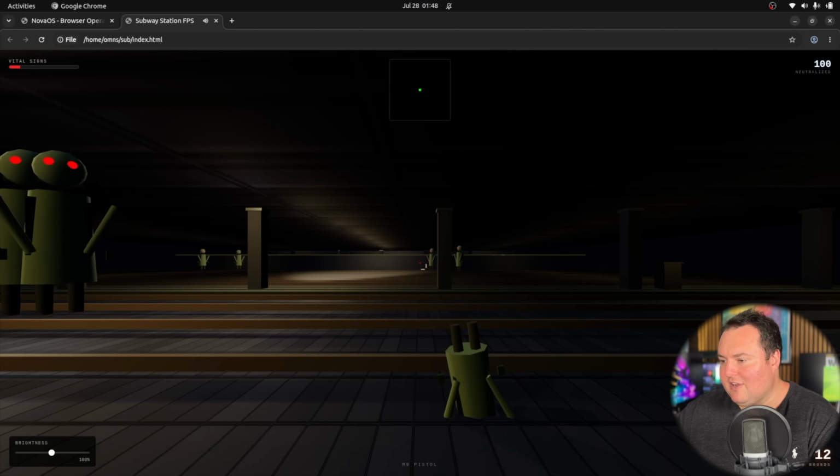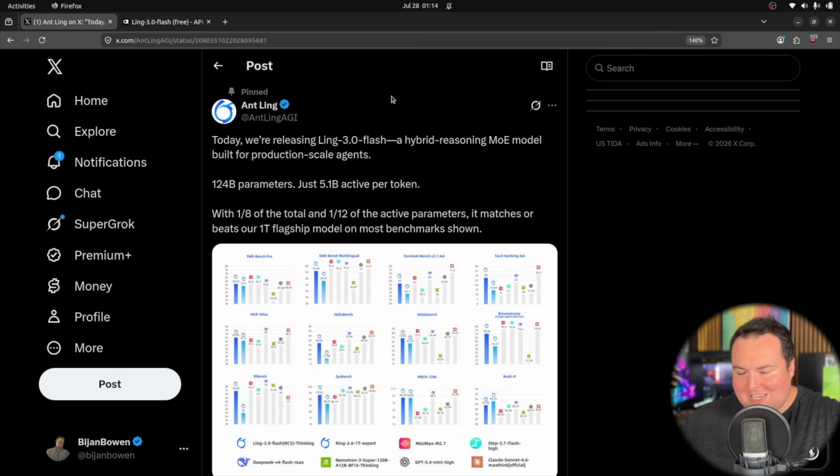The speaker was off. So today we're going to be taking a look at an exciting new model because it is the perfect size for unified memory systems like the DGX Spark, Strix Halo, or Mac Studio or Apple Silicon systems with 128 gigs of RAM. Now this is Ling 3.0 Flash from Ant, and they have released a bunch of other models as well. They even have a 1 trillion parameter flagship model that you may be familiar with.